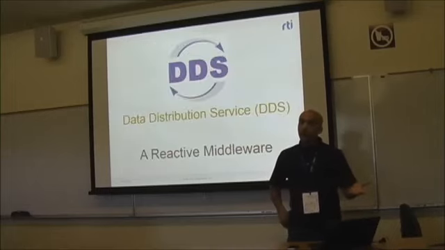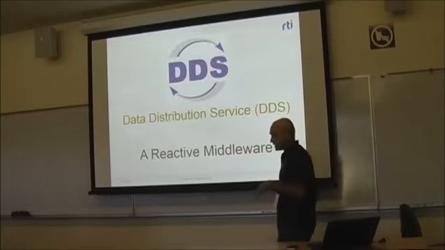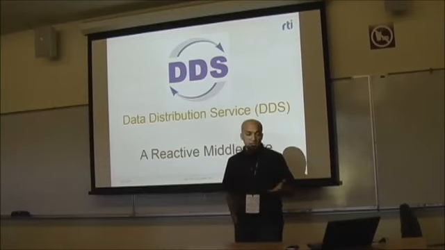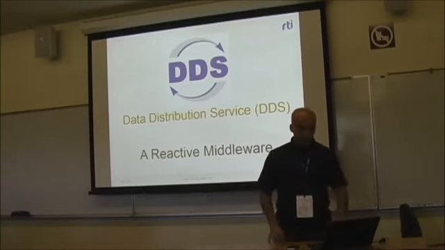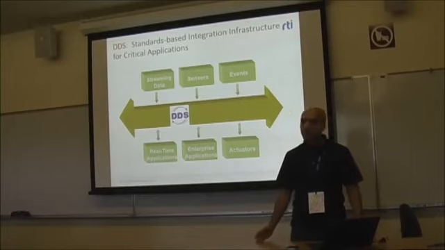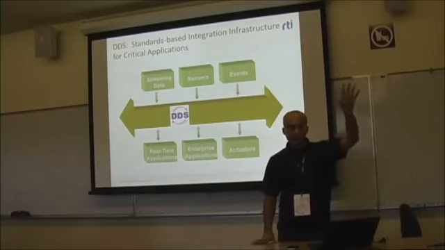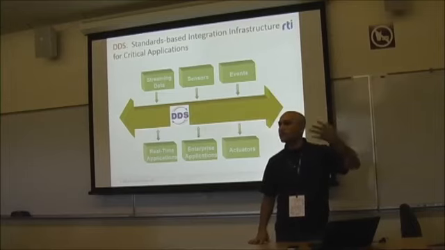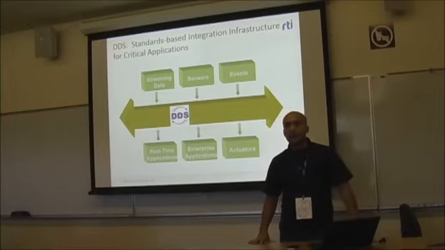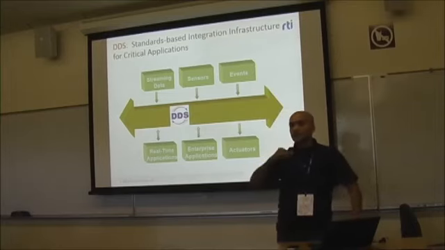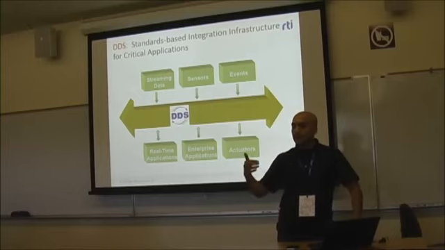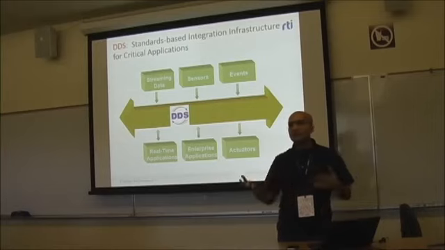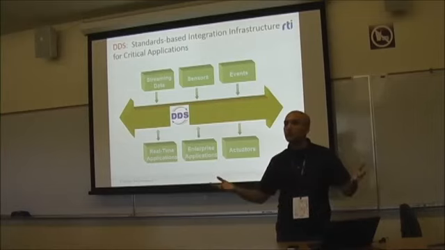The next tool we have is DDS, that's Data Distribution Service. It's a reactive middleware. It is essentially a publish-subscribe middleware. You have publishers over here that just produce data. Think of them as sensors, right? If you have a flight coming in, the flight just produces data that I'm at this altitude, it just changes. It lets others know about its location.